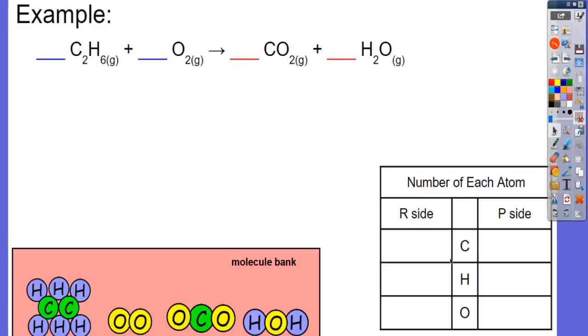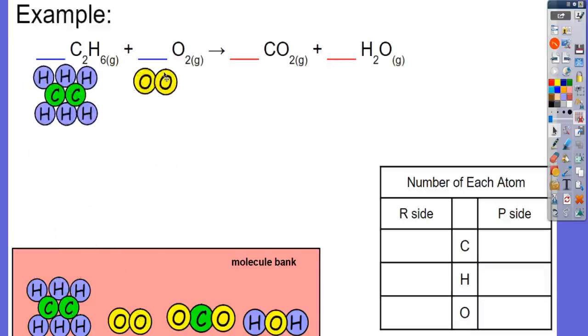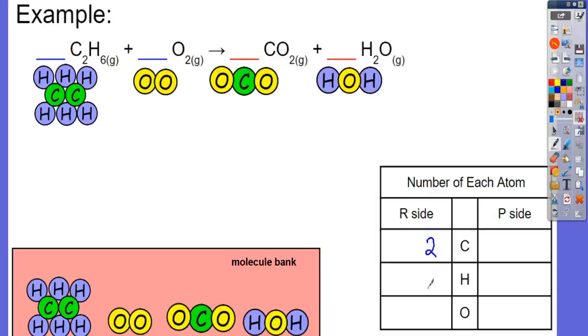This balancing problem starts the same way all of our others have started. I want to have one of each type of molecule and count up the totals. On my reactant side, I'm starting with 2 carbons, 6 hydrogens, and 2 oxygens. On my product side, I have 1 carbon, 2 hydrogens, and 3 oxygens. Something I think is kind of neat. Every single combustion reaction always ends with 1, 2, and 3 for my carbon, hydrogen, oxygen. Neat little pattern.